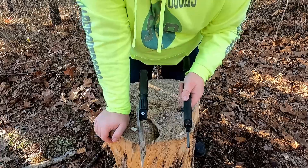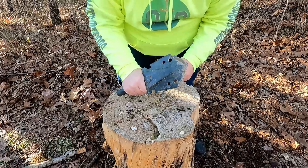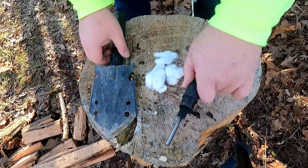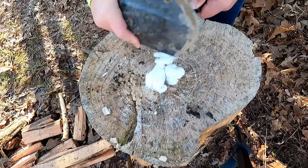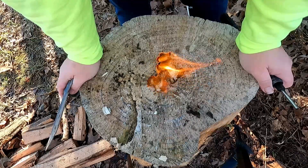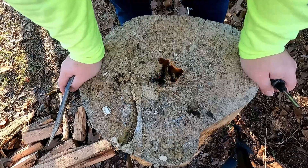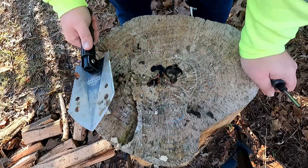Can we get a fire with this ferro rod? Is there a good enough striking surface? Yes. Let's get some cotton balls and see what we can do. I've got three cotton balls and we're going to see if we can get a fire. Hey — fire! So yes, you can get a fire with this ferro rod and the shovel, and three cotton balls. Doesn't last very long but long enough to get me started. We're going to put them out and make sure they're fully extinguished.